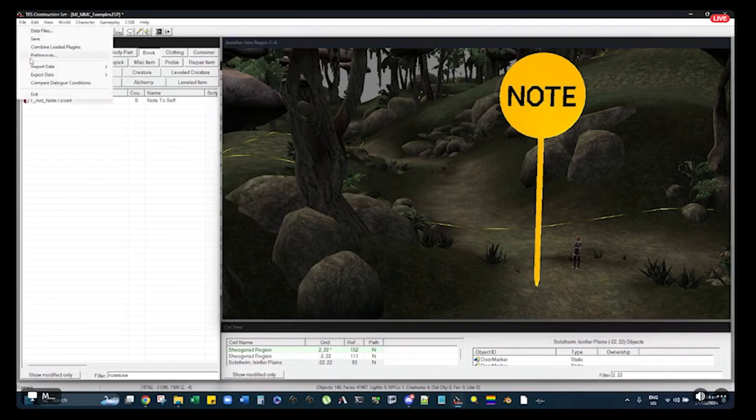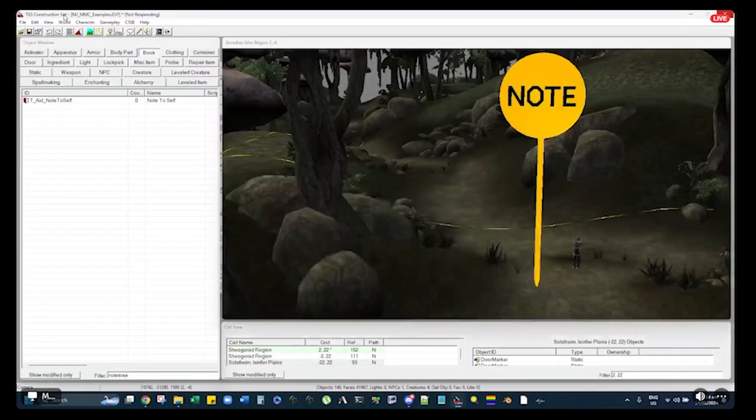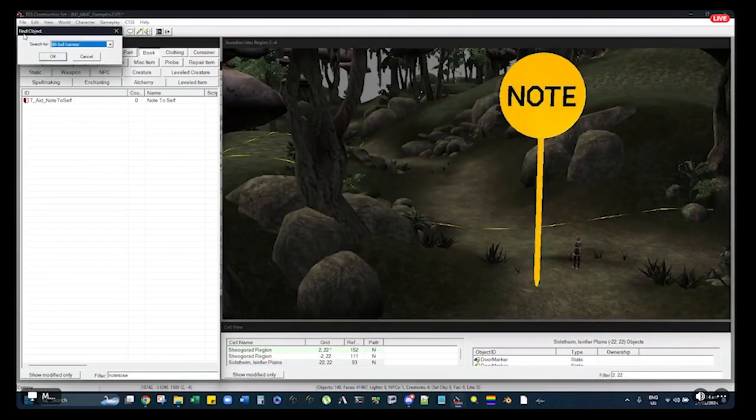Cool. Let's get that next cell going. I do hate how slow the find function in the CS is. Like the native find function, you mean? Yeah, this one here. Yeah, takes forever.